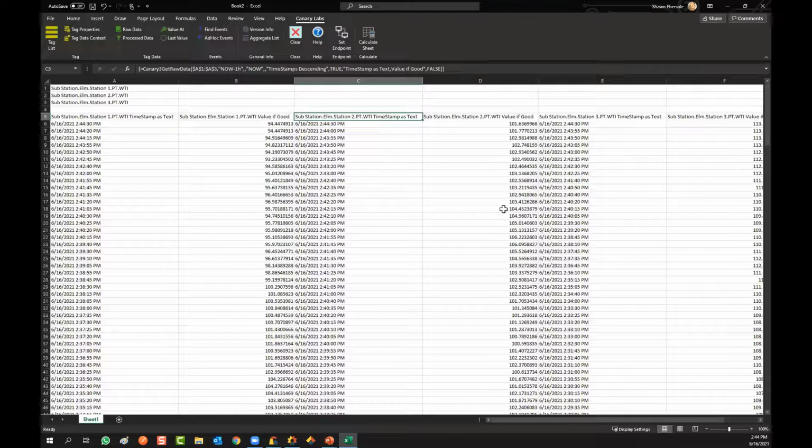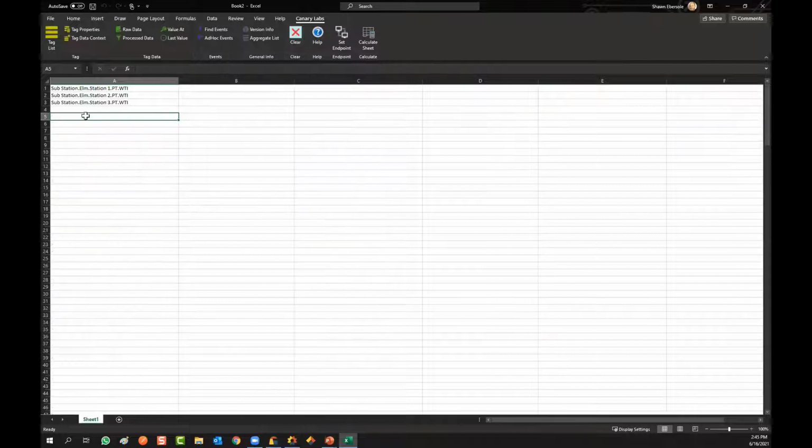I find most people, myself included, prefer to go the route of process data. So whenever I fill out that panel, it's creating an array formula. If you know arrays, I could actually change the text inside of the array formula rather than using the panel on the side. But once it does output the results, the array starts right here in the very top left cell. So I can hit the clear button when I'm on that cell and it'll just clear out the results.